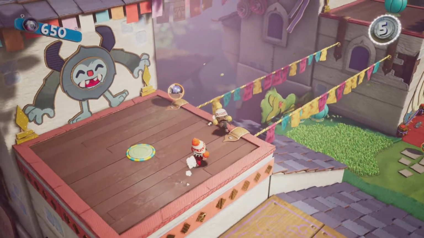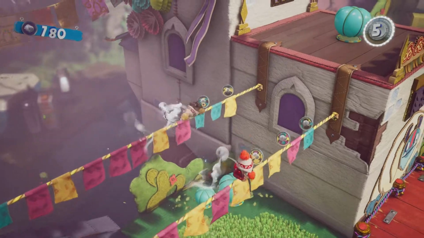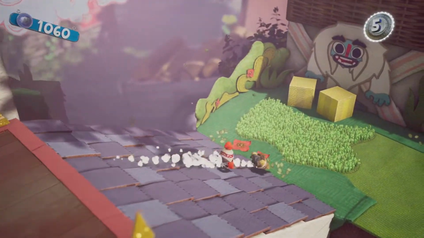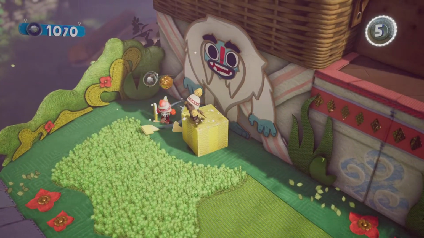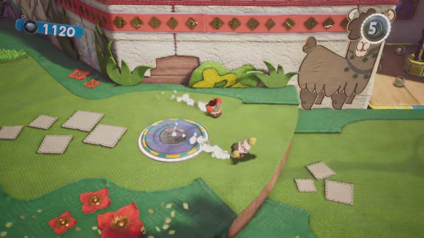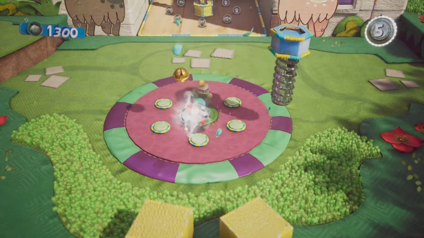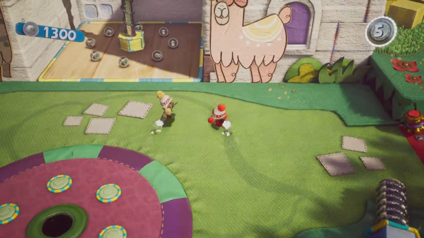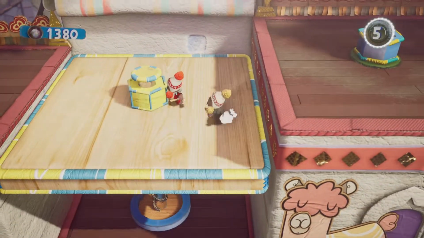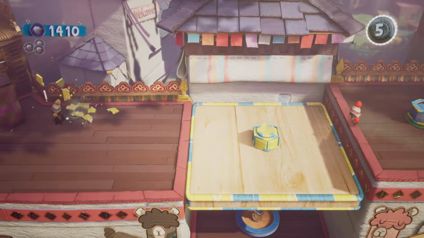We're not doing that again. Wait, you go that way. I'm gonna get there first. Alright, let's go. Open the screw cork thing. What are you doing? Open it. All right. Let me get the boxes real quick.